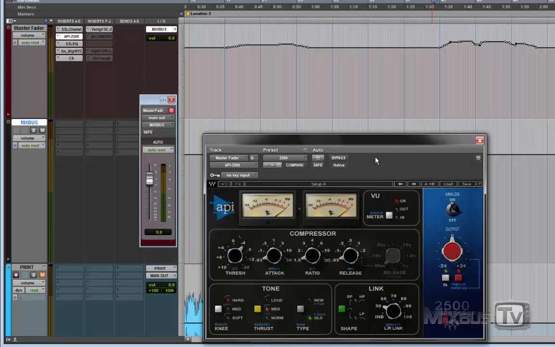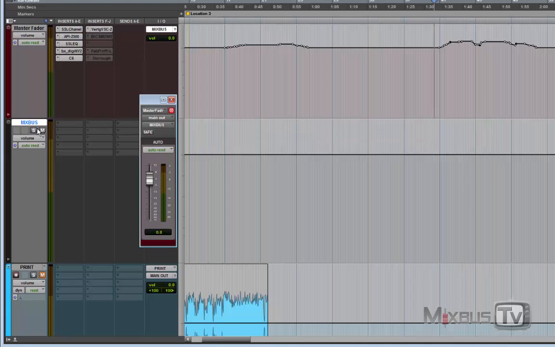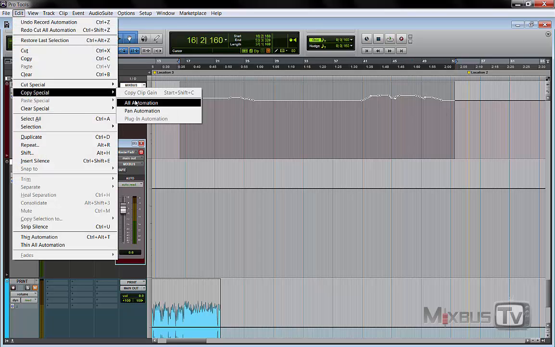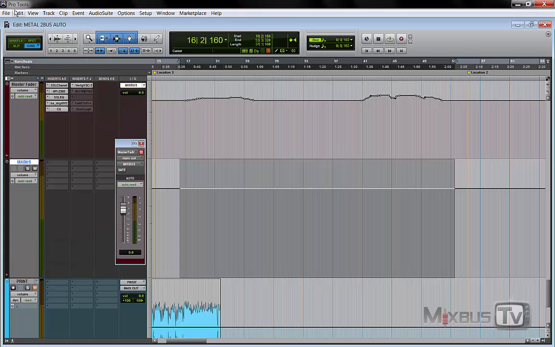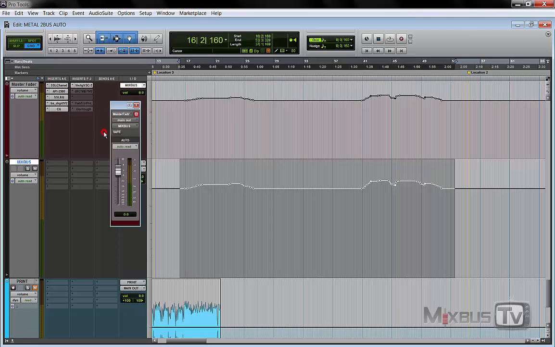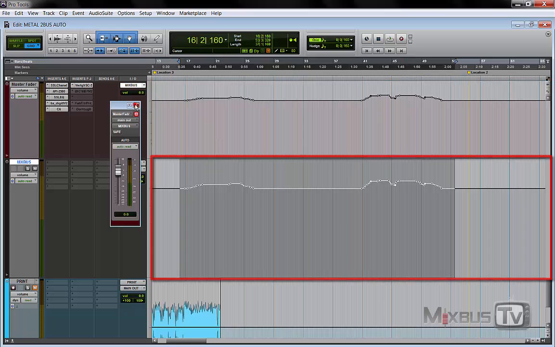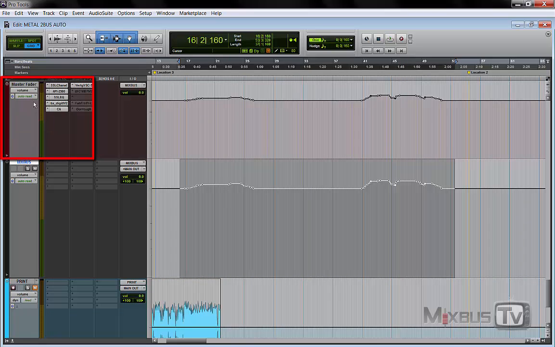But what I want to do now is to do pretty much the same automation on the mix bus fader, which will be post compression. And what I'm going to do instead of rewriting it is just selecting the part, choosing copy special, going to track below and paste special. And I have the same automation I just wrote in the master fader on the mix bus fader. So this up here would be pre-compressor and this is post-compressor. So let's put this on off so it won't read the automation. And let's hear the difference.